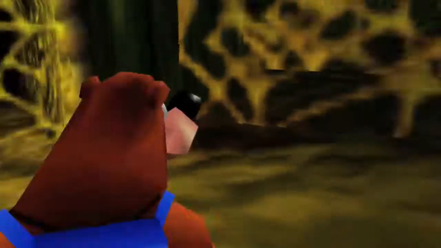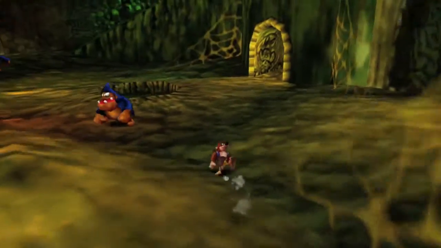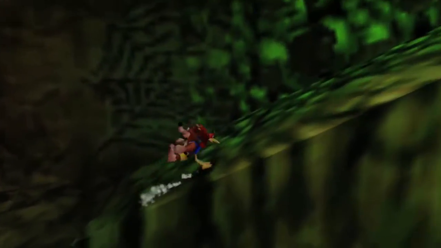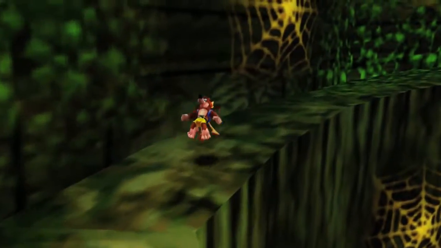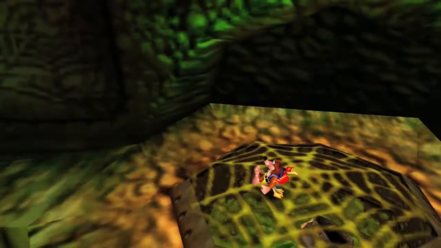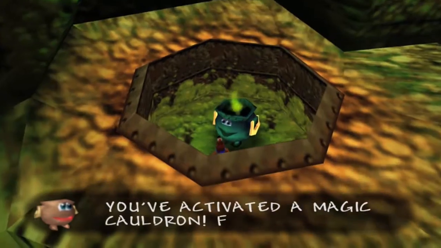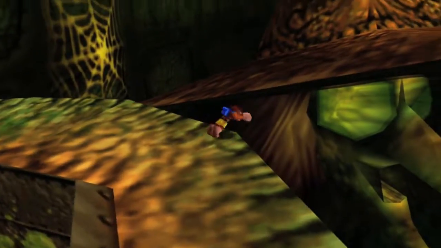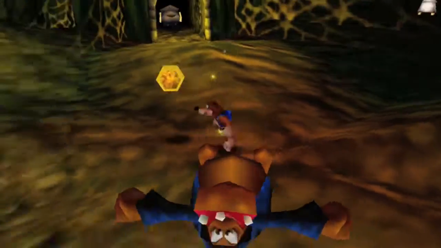And now we're gonna go ahead and open this. Whoops. I'm gonna go ahead and open this up. And there's one more thing I wanna open up before we go ahead and type in the blue eggs code. Let's activate this one. Now, where's that? There he is.